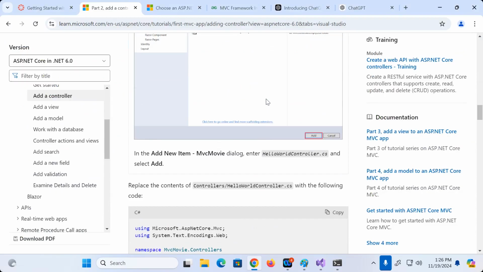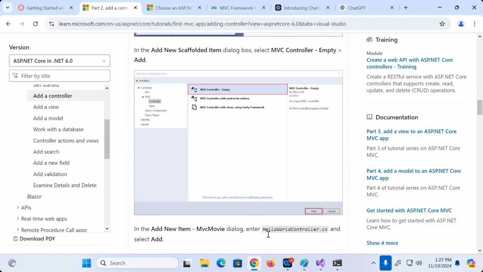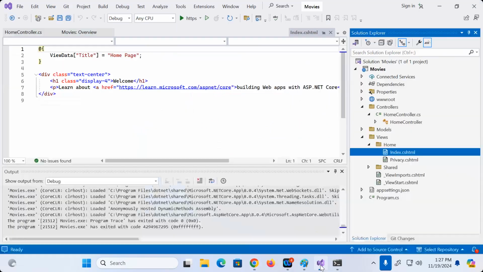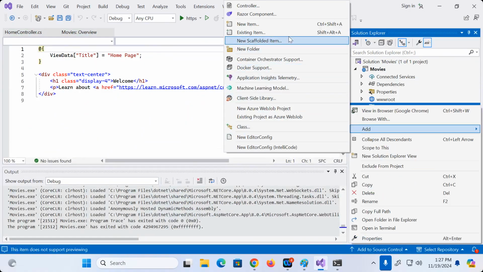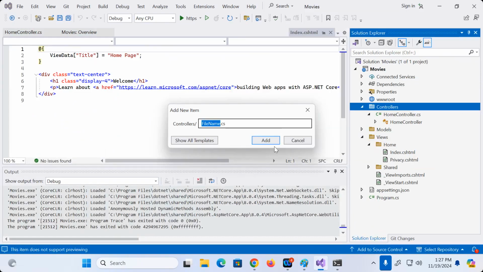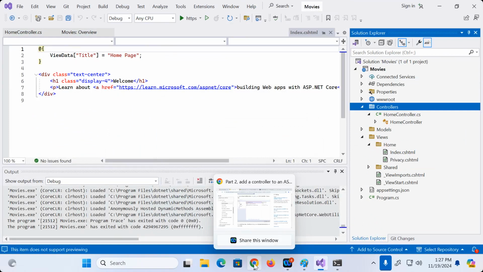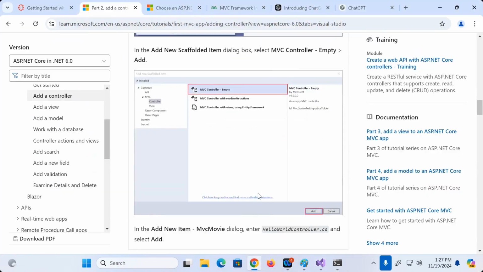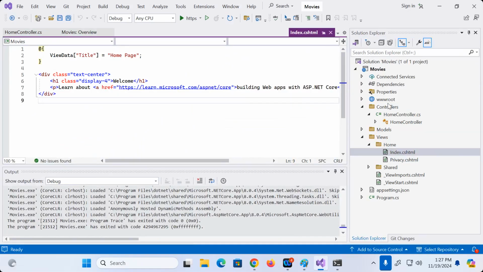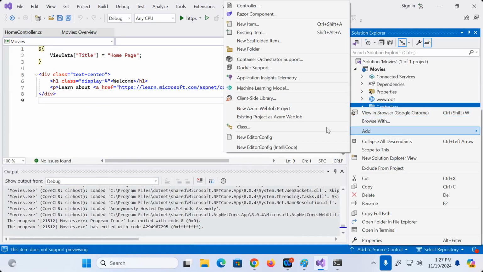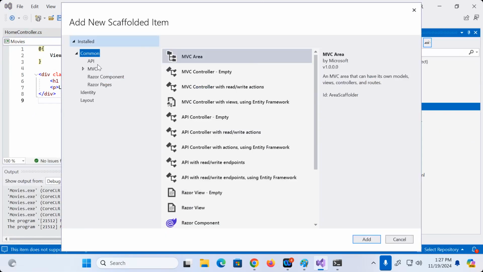All right, it wants us to create a hello world controller. New scaffold item. Okay, my bad. We pick over here.